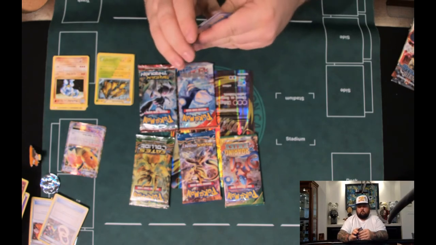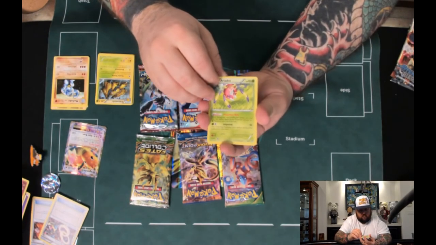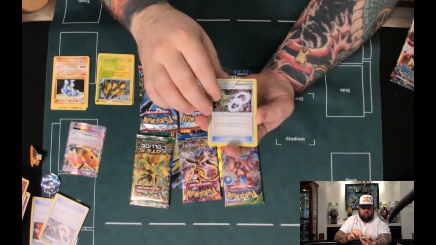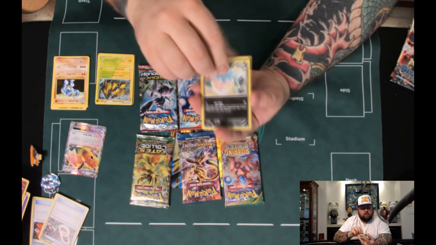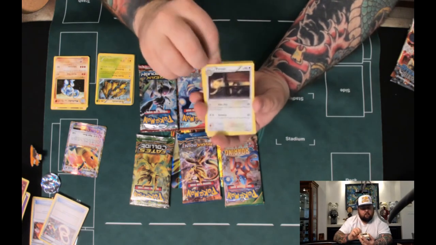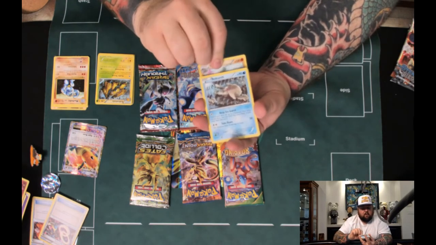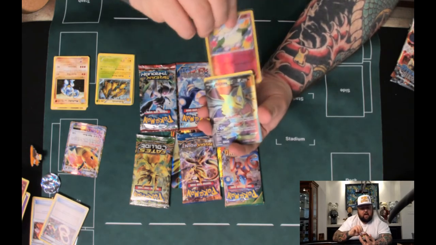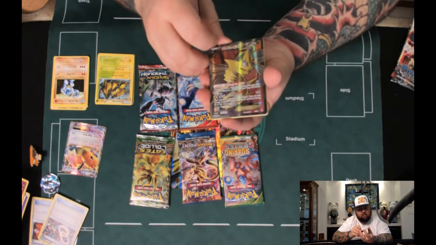1, 2, 3, there we go. Alright. We have an Ariados, decent card these days in some certain decks, like Wimpod and whatever he evolves to, I forget. Tyrant Spirit Link, Inkay, Baltoy, Persian, Golurk, Relicanth, a reverse foil card, and a full art Giratina.